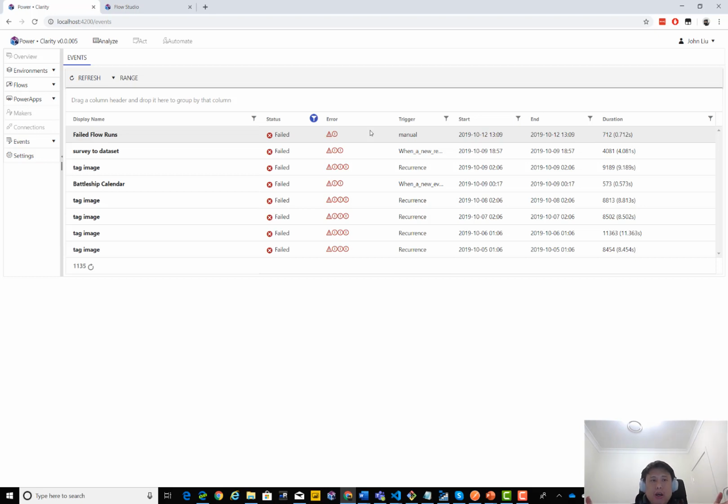And we want to cover that whole spectrum. You may be an individual maker or a single admin, and you just want to automate the entire monitoring and governance side of your Power Platform. So you can also still choose to have a look at Power Clarity and how that fits your needs.